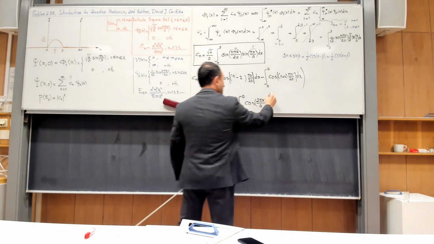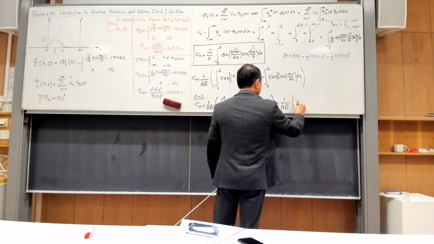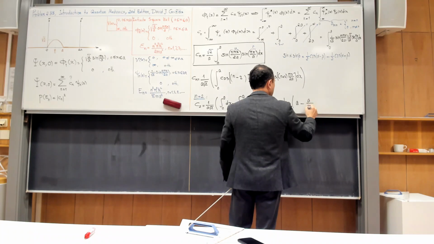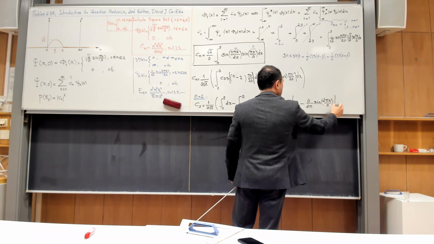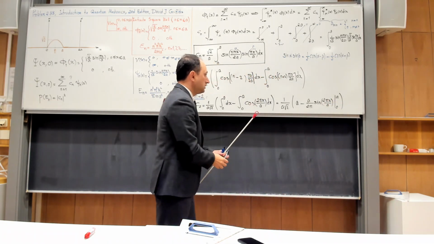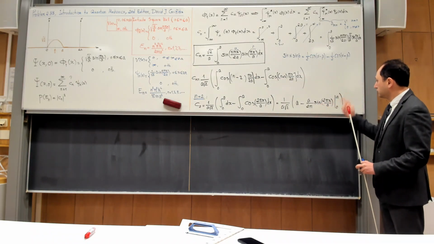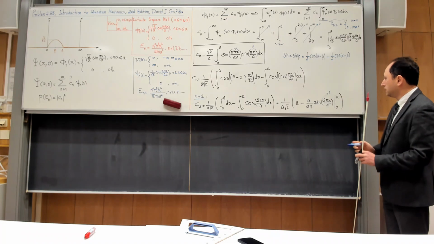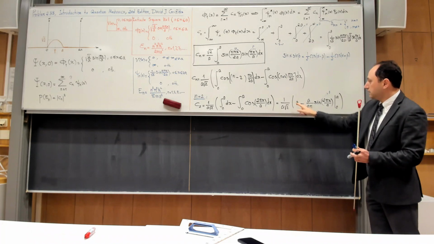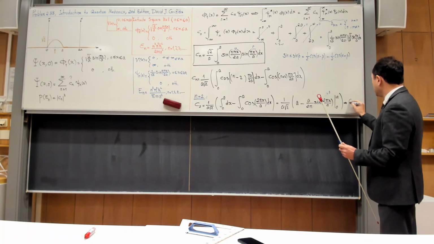But this integral is simple to calculate, so it becomes 1 over a square root of 2. This integral is nothing except a, and this integral becomes minus a over 2 pi sine 2 pi x over a. X goes from 0 to a. But then you immediately realize that the second term here vanishes, because if I put a here, a and a are cancelled, sine of 2 pi is 0, and if I put 0, sine of 0 is also 0, and then this will actually vanish out. And then what is left for me is a, and then if I multiply that a, I will get exactly a square root of 2. So this will imply then that c2 is a very simple number, 1 over square root of 2.